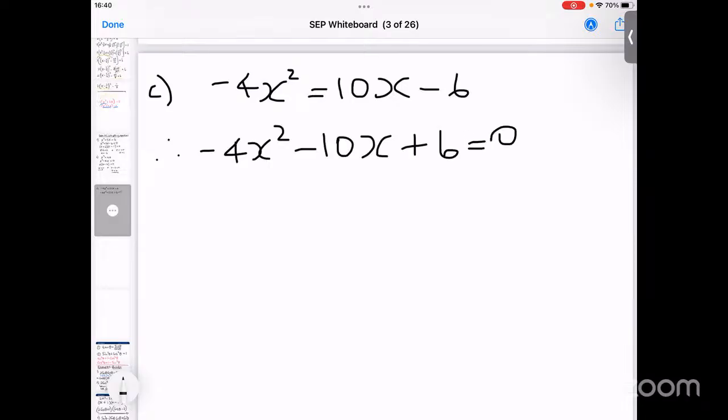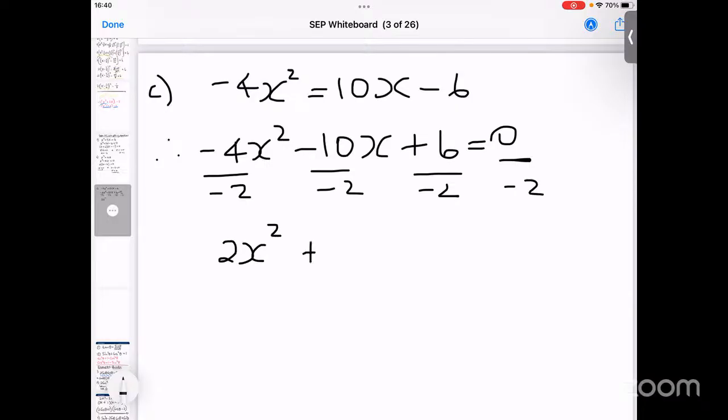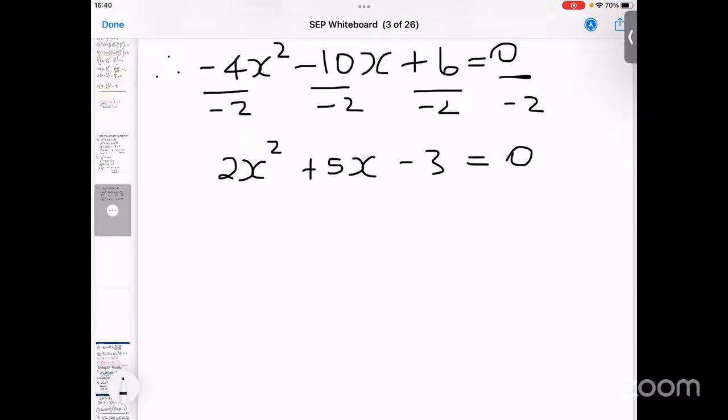I think maybe let's divide everything by -2, just so that at least we are going to be having a positive coefficient. So whatever that you do on the left, definitely this one we end up having positive 2x squared. And again, here we end up having a positive 5x, and that one will definitely give us -3, and that should be equated to that 0 over there.